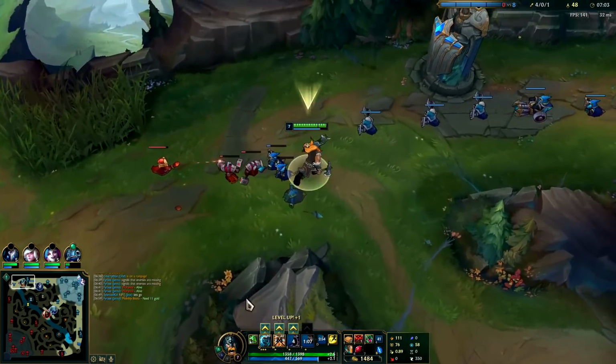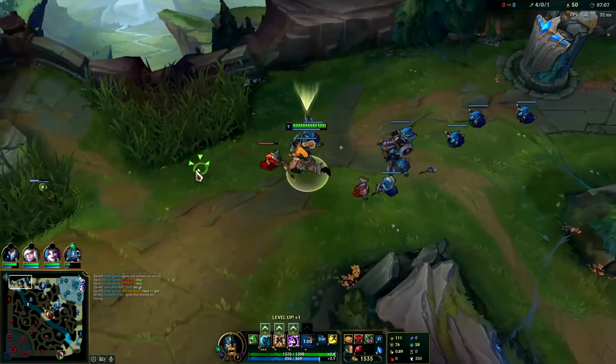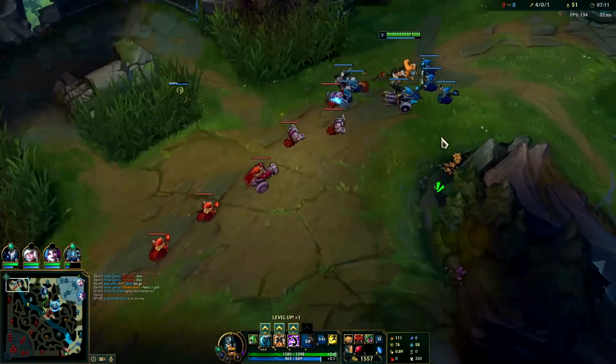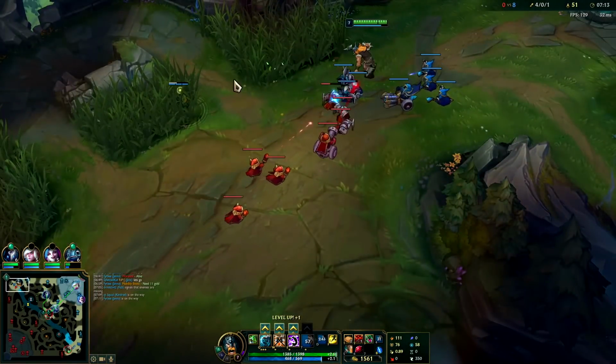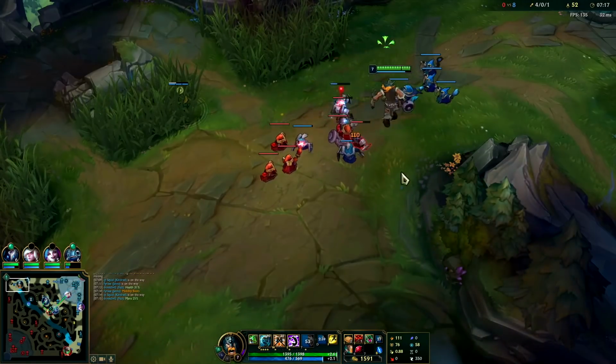Okay, our wave's going to push now. We have minion advantage. We're going to wait till our wave completely forms up so we can push it all in at once, because we have more minions now. Oh wait, do we? Well, technically it's even, but since our wave's reinforcing first, it's going to start pushing to him. So we're going to want to shove this.